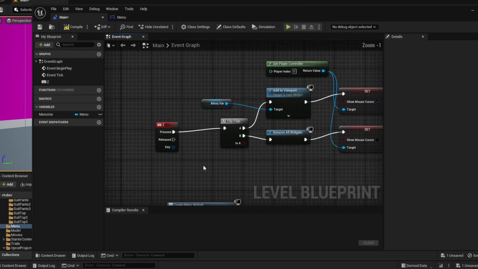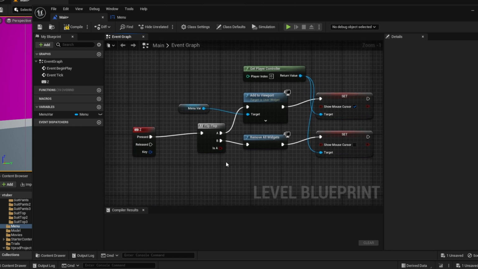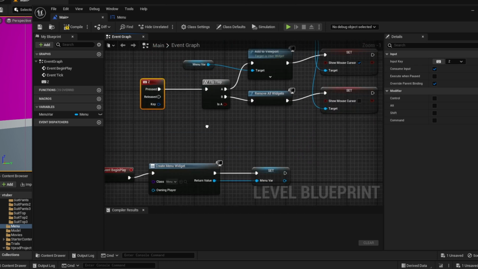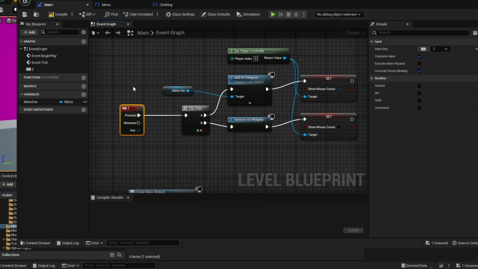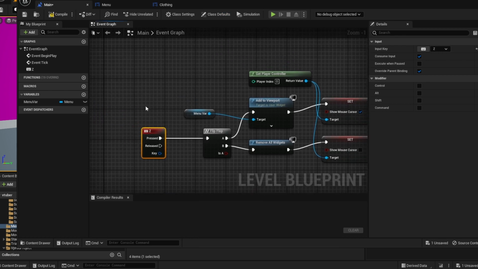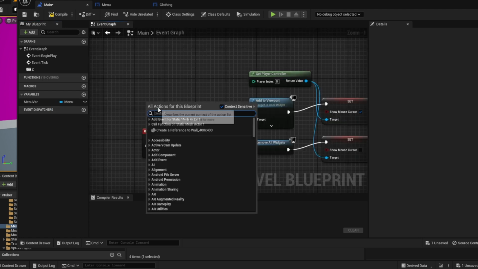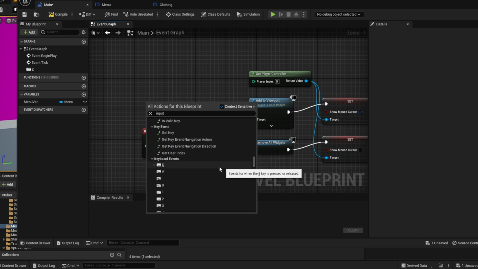Next, this might be very confusing for you, but all it really is is allocating a key press to do what we've done before. I won't confuse you, but all you need to do is choose a key that you want. So you go to event graph, and find keyboard events.